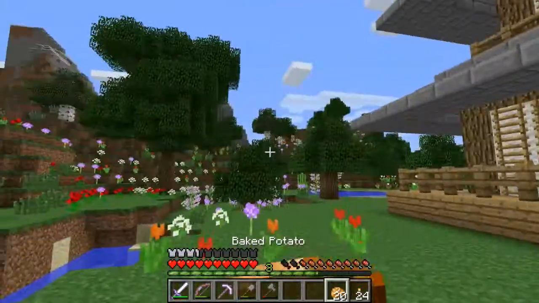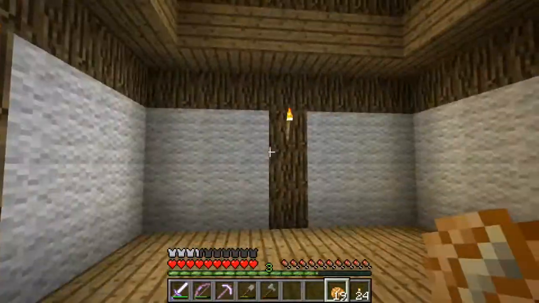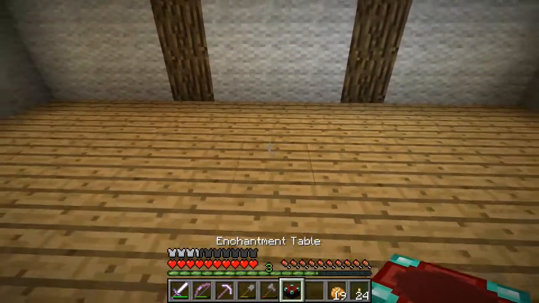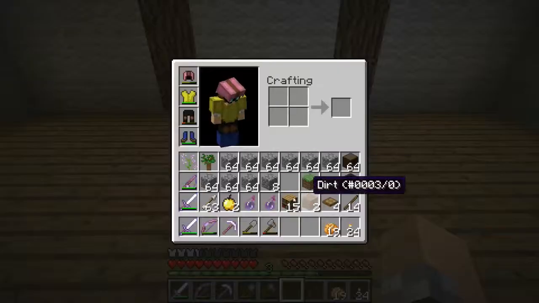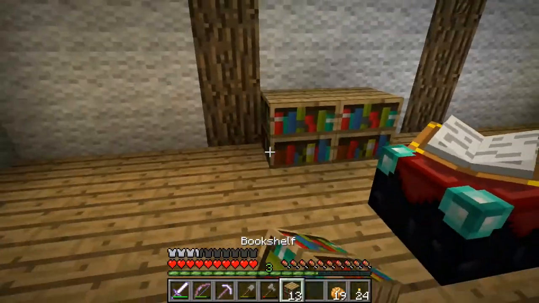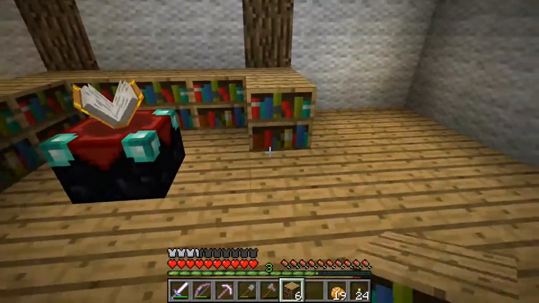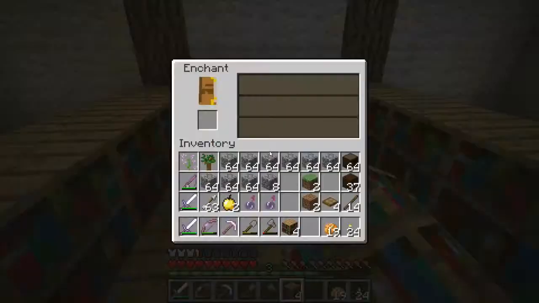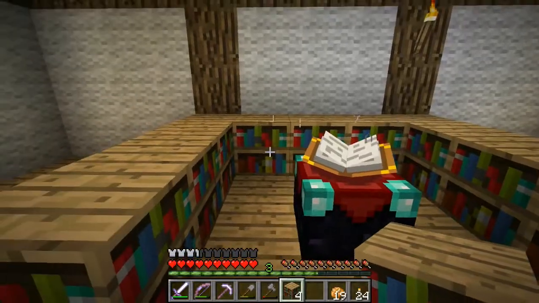But on today's episode, I want to decorate the inside. I've got the materials I need, so let's begin. Let's see, I want the enchantment table right there. And the bookshelves go around it. And that doesn't give you 30, does it? No. What do I need to do?